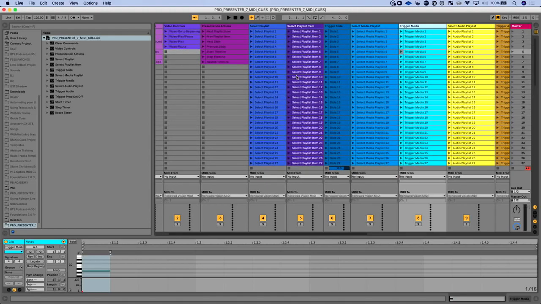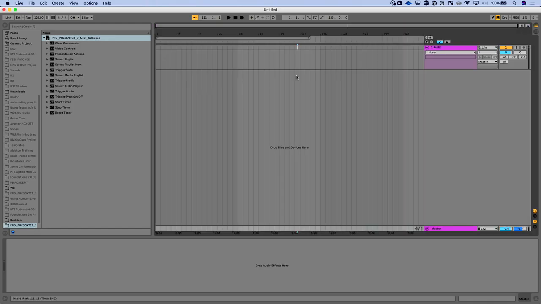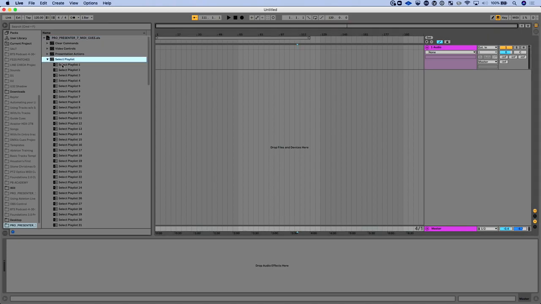So let me show you how easy it is to work with this. If you've never worked with this cues file before, I've talked to people who, when they're programming cues in ProPresenter, make each individual cue by hand. This is going to save you hours and hours of work and effort, and you don't have to create it. I took the hours to create the file. Now you can use that work that I've done and save yourself hours and hours every single time you program a file. So what's great about this is you can go in and say, okay, let's select playlist 1.